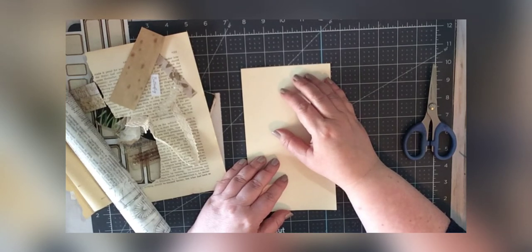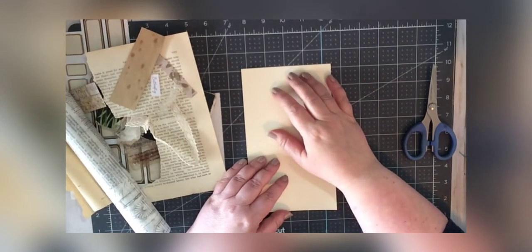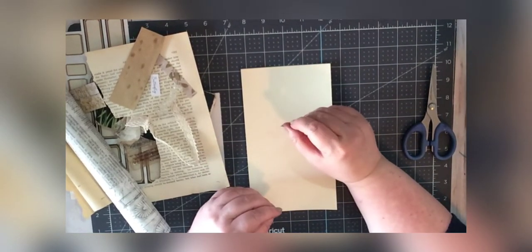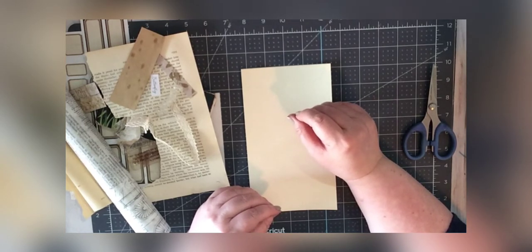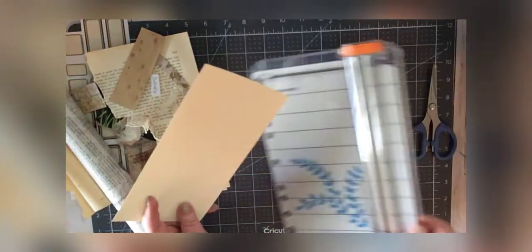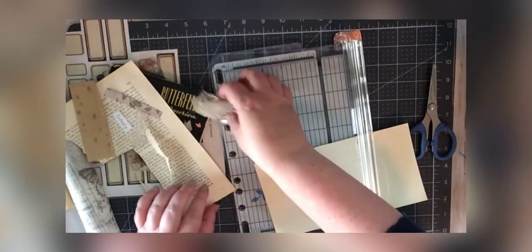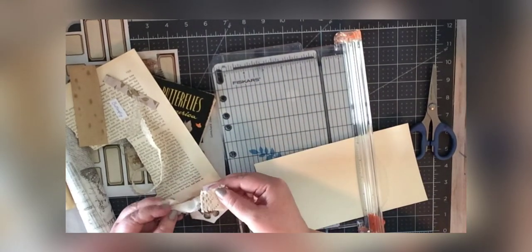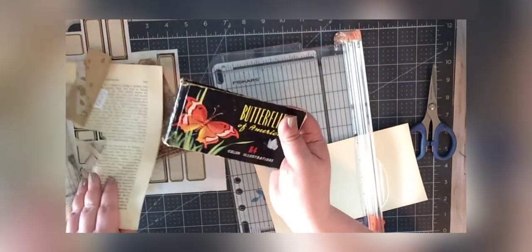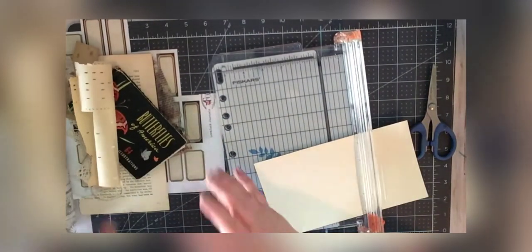Today I am working on a couple of tags. I just finished a journal that has an empty pocket, and I want to put some tags in it. Since a lot of the journal is not very embellished, I thought I would do some layering and embellish a couple of tags and do some decoupage. I have a pile of things I might use — a little bit of cheesecloth and lace, some piano paper, some tags, and little scraps.